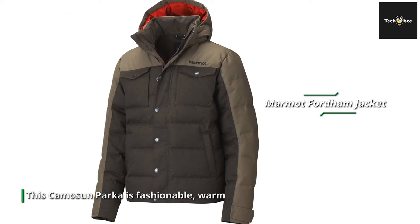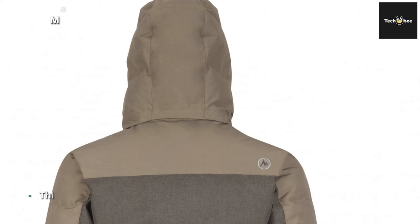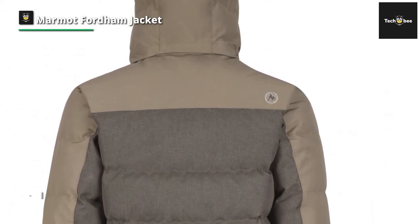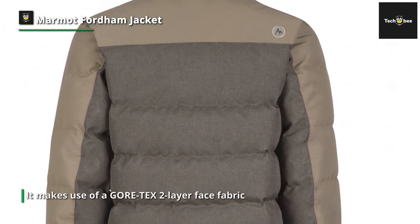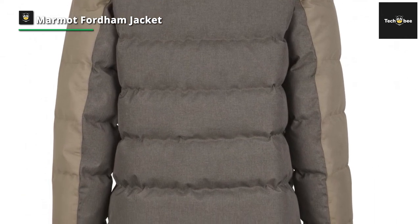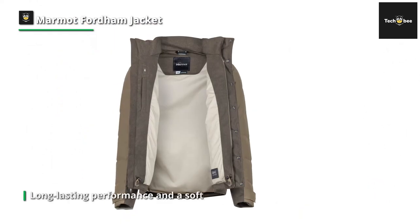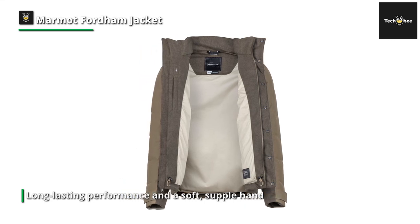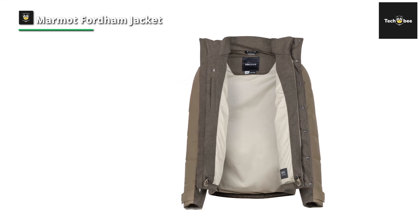Next is the Marmot Fordham Jacket. The price of this jacket is appealing while also providing comfort, durability, and warmth — the performance is more than satisfactory and the cost is a great deal for everything you get. It is a tough outer layer designed to keep you warm during winter in the mountains and backcountry. The 700-fill-power down insert offers exceptional warmth in cold temperatures, interior micro-fleece cuffs offer comfort, and the removable zip-off hood protects from snow and rain. It is made of 33% polyester, 18% cotton, and 49% nylon, with hand pockets featuring zippers and flaps for storing small items.